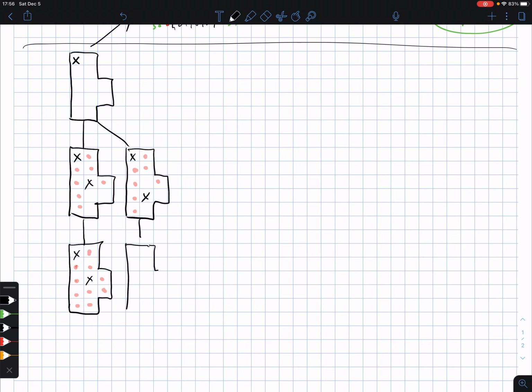So you see, luckily it's not that many levels, so the trees are not going to be extremely big. So here is X and here is X. So let's put dots here. Of course, the two columns are out. The problem is now this is out and this is out. So again, no solution. Okay, that doesn't work. So I backtrack one level higher, and I decide to put my queen even lower.